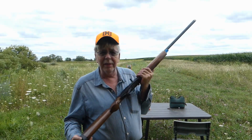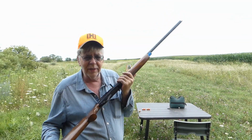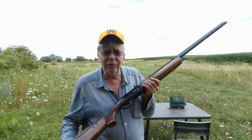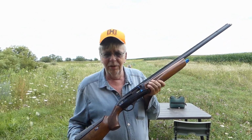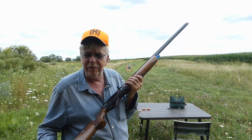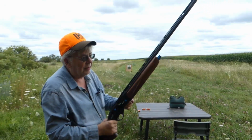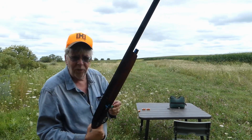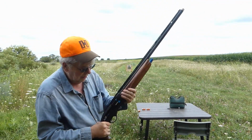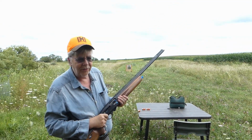Like I said, I do not have any lighter loads than the 1 ounce 1250. So some people, you know, they like their 7/8 ounce reloads and whatever, and I don't. But there's just so little recoil with a semi-auto that there's no reason not to shoot heavier loads. In fact, let me grab some 1 1/8 loads to finish up. These are our Remington American Clay and Field 1 1/8, 1200 feet per second. And with a gas autoloader, there's no reason not to take the extra payload and the extra pattern diameter, or the denser pattern as far as that goes.